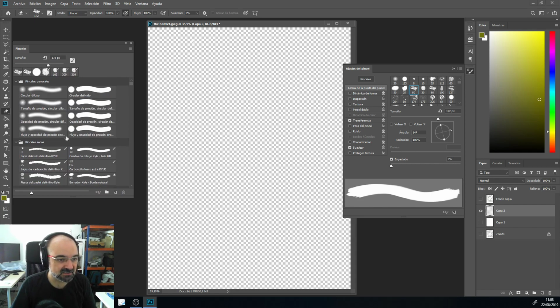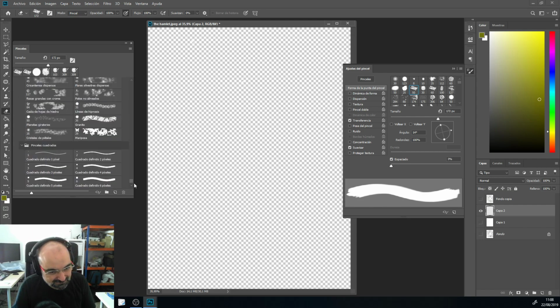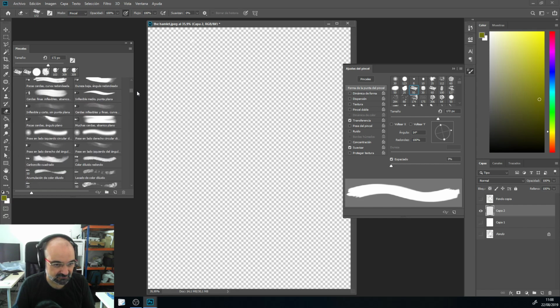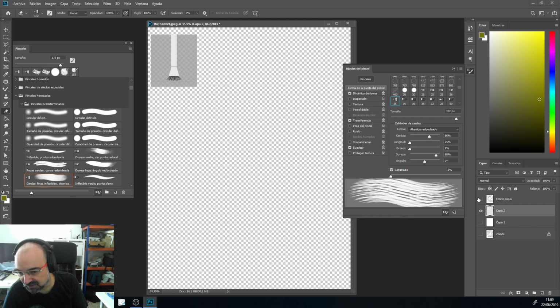Okay, these are my generic brushes in Photoshop, which is fantastic. But I am a kind of old school guy. So what I have here are my inherited, my legacy brushes, which I remember very fondly, and they can do, or they should do, some really cool stuff. But for some reason, they are doing some nonsense.